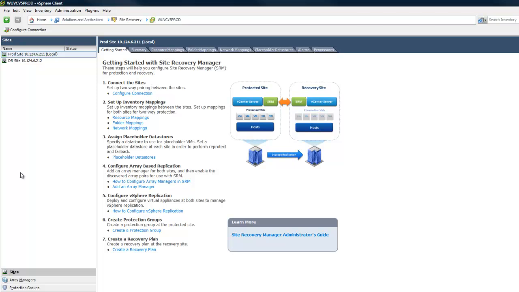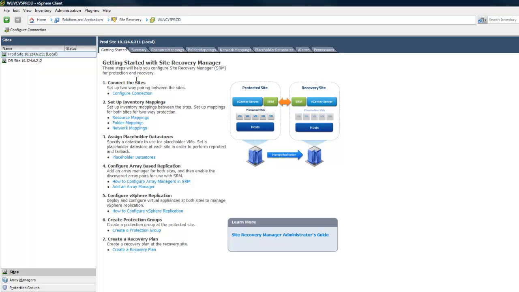So Site Recovery Manager requires an individual Virtual Center running in the protected side, as well as a different Virtual Center server running on the recovery side. You pair those up and it communicates between the two. That way when you create a recovery plan or protection group, which we'll discuss later, it'll actually be able to communicate to the partner side and tell it what's going on.